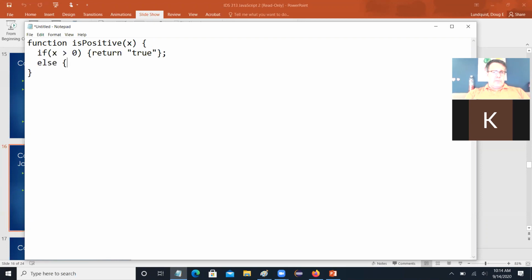Else, okay, and we could embed it in another set of brackets like that. Else, if x equals 0, return false. We just do else return false, I guess, the way I phrased it here.